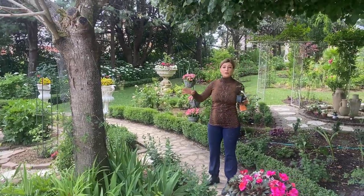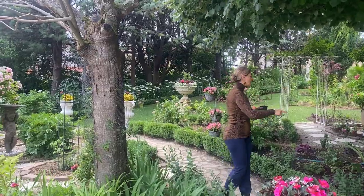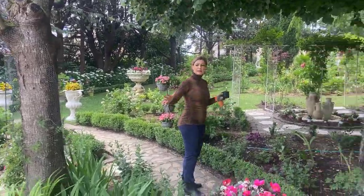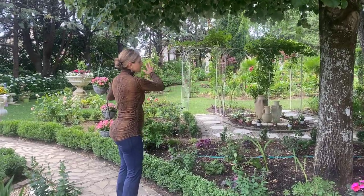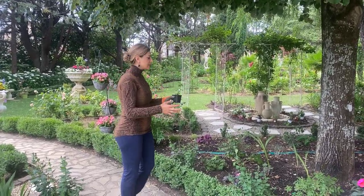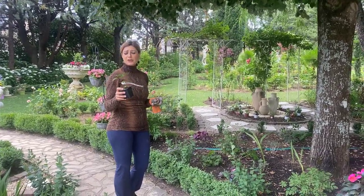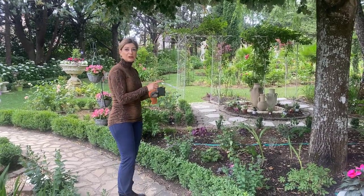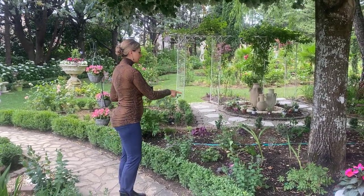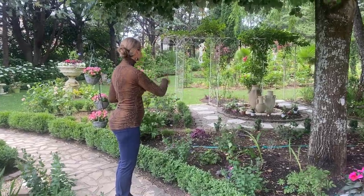And also what would be good is, when this is removed, hopefully I will get a lot more sun here. But this is the sunny area, because it gets really nice sun in the morning and then fades away. Then in the afternoon I get another flash of sun. So with this clematis, what I hear is they don't like to be in complete full sun all day long. I think they will probably benefit from a little shade. So what I'm going to do is plant 3 clematis right here, and then I will move the woof flowers into the sunnier spot.